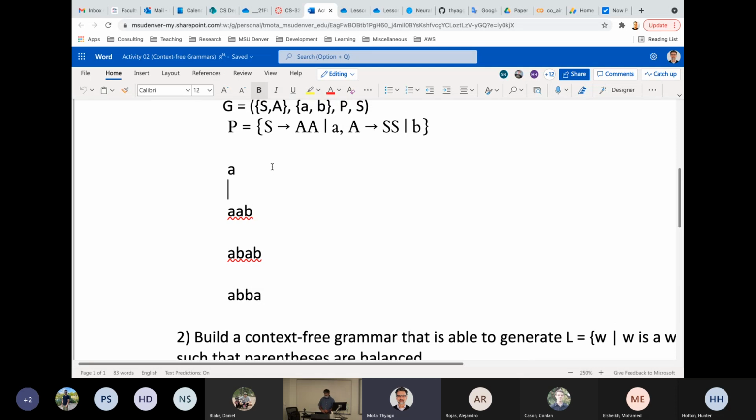Okay, so this first one, is it a yes or no? Yes, right? And you can do S going to A, right? S can go to A, that's what we want. How about the second one, yes or no? Yes, right? Oh, I see, one can terminate, one can go.